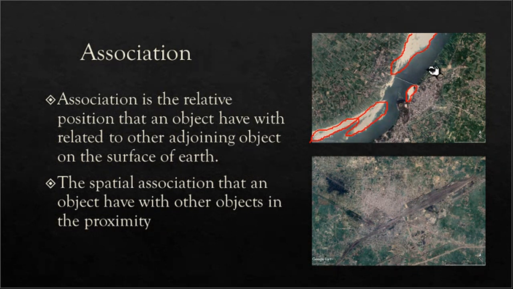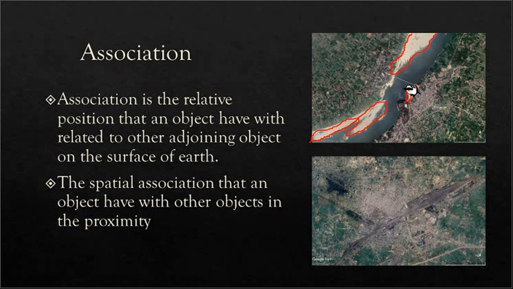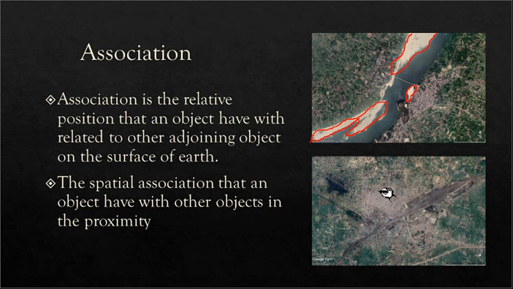Here we are using our understanding of association of one element with another, because we know that sand bars are often associated with rivers, and since they have high reflection they will be visualized as white patches. You can also see here a linear feature — it is very sharp linearity, so it is a man-made feature. Again, what is it doing over a river? Since it is cross-secting the river, we can think of something which man can create over the river, and it has the probability of being a bridge. Since it is strictly straight and linear and it is over a river, we are again using our understanding of association in interpreting the imagery.